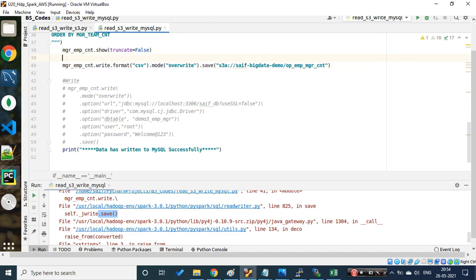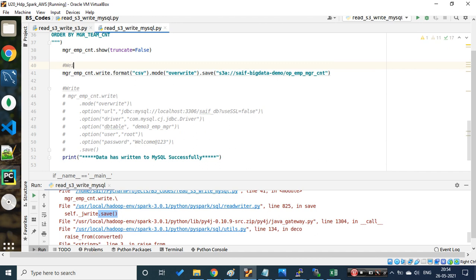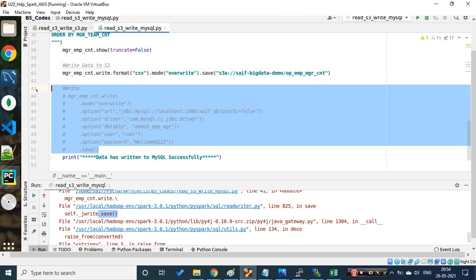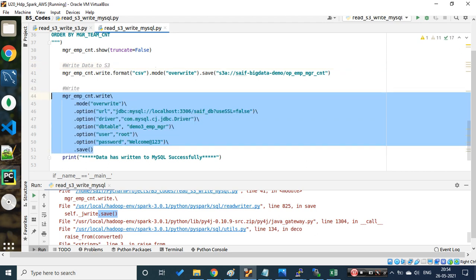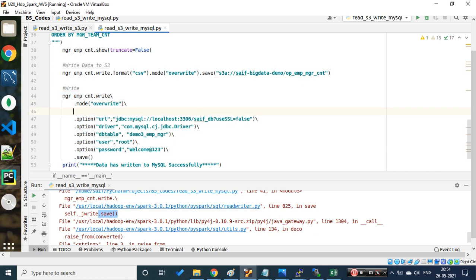This is where we are trying to write data to S3. And rightly suggested, I was missing the format. Thank you so much. The format was nothing but JDBC. With the help of JDBC I needed to connect.